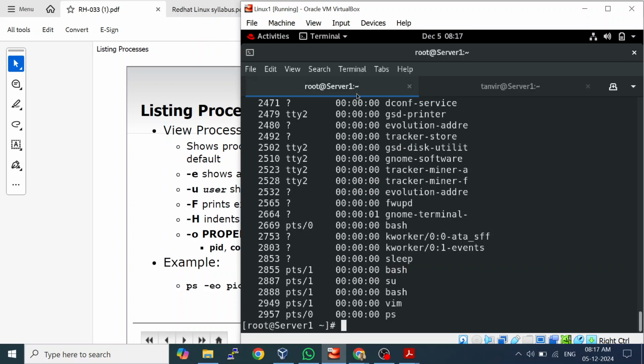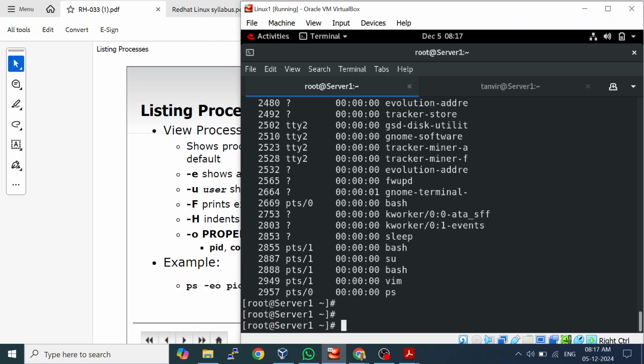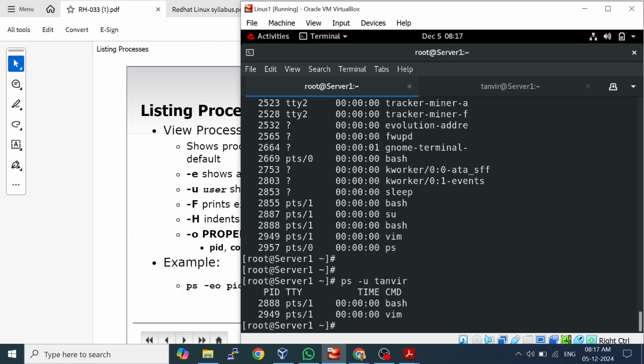But if I want to know about any specific process run by the user Tanveer, or what processes Tanveer is running on the Linux machine, we will use the command ps space minus u space the username. Like this we can find it.